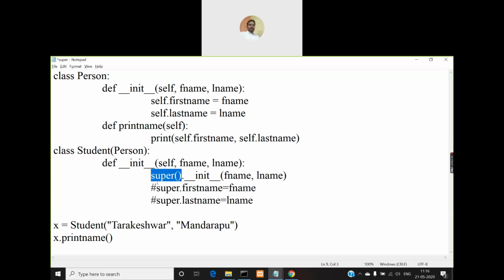Okay. So now let me put this super in comment and use the next two statements which are already in comment. Now I'm removing those two comments. So what I am doing here is, instead of making a call to the superclass constructor like we do in Java, I'm using the super keyword only. Super dot first name is equal to f name. Super dot last name is equal to l name. So let us see what is going to happen, whether this will work or not.